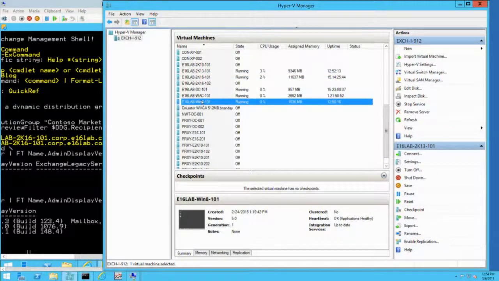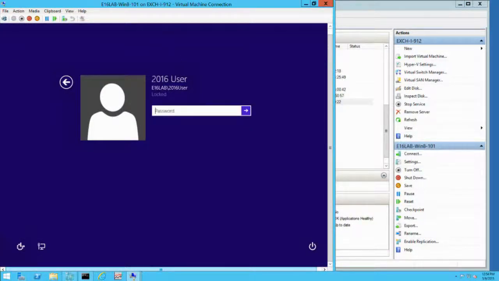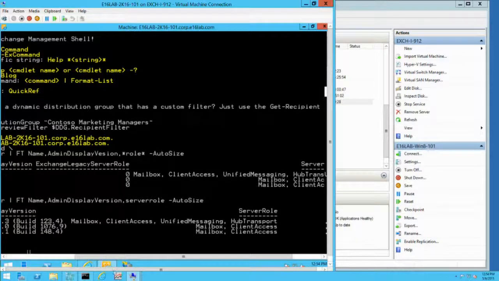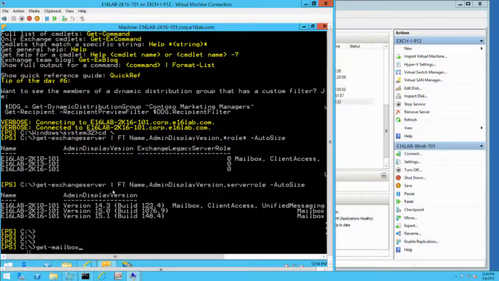I'm now going to open up a Windows 8 client. And you know what? I just thought of something else I need to prove first. Let's go here. Get mailbox 2016 user.